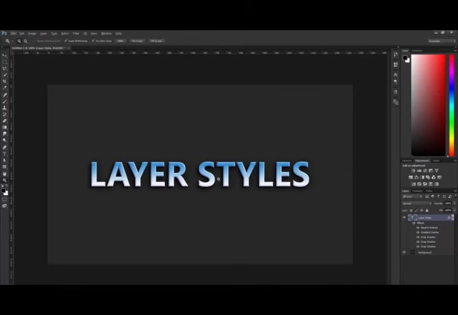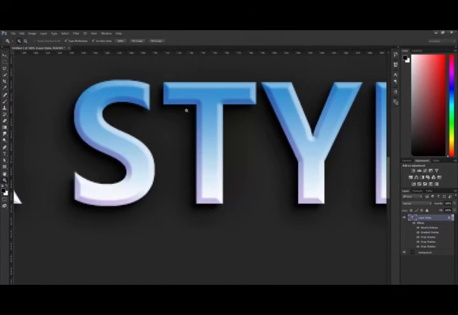If I zoom in, you'll see that the shadows are much more realistic because now I have a darker shadow closer to the text, which could be something like a contact shadow, and then a lighter shadow outside of that, and then on the opposite side have a much lighter shadow. And in previous versions of Photoshop, this is sort of the effect that I would have gotten, just one drop shadow. But by stacking shadows together, you get a much more realistic effect. So you can get very creative with the new additions to layer styles in Photoshop CC 2015.